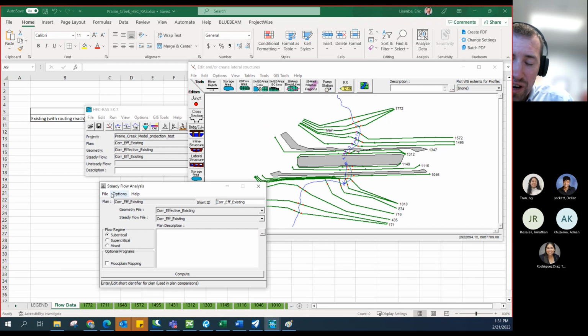In general, when you're done with your modeling, you want to have maybe 2 or 3 plans. You want maybe an existing or effective, and then corrected effective where we fix that, and then a proposed. You may be running scenarios, so you may have more, but in general, when you're submitting a project, it should only have a few. For this bridge, I might have looked at a 75-foot span and 150-foot span. So I could have like 10 different proposed geometries, but the plan navigation you want to keep clean.